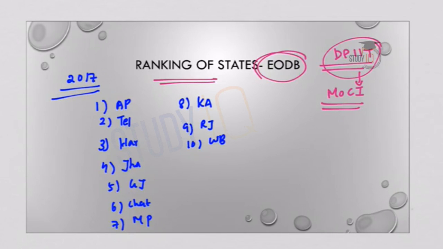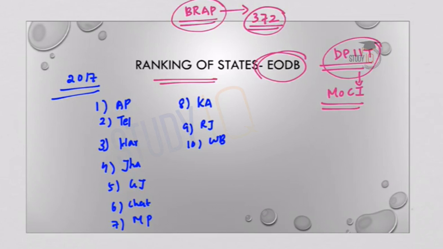And the rankings are given to these states based on the performance of states in implementing the Business Reform Action Plan or BRAP. BRAP is Business Reform Action Plan. So what is BRAP? The aim of this exercise is to improve the delivery of various central government regulatory functions and services. And this reform plan includes 372 recommendations that should be used for reforming regulatory processes and policies, practices and procedures.